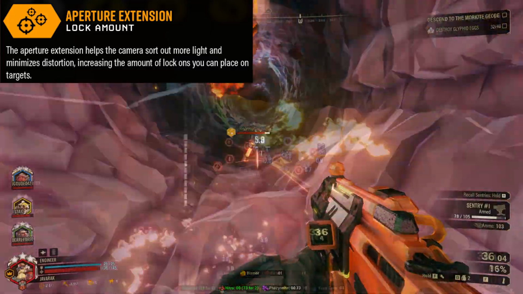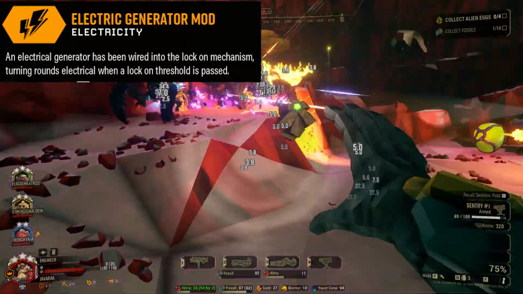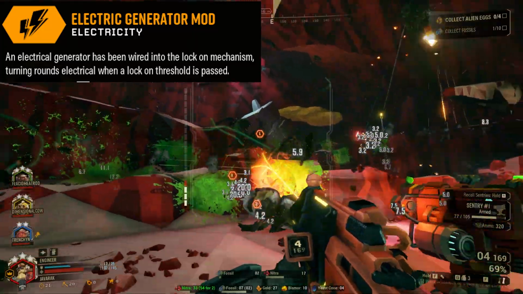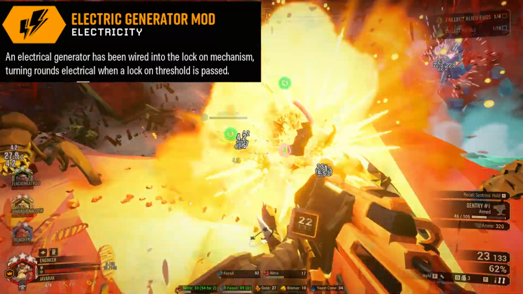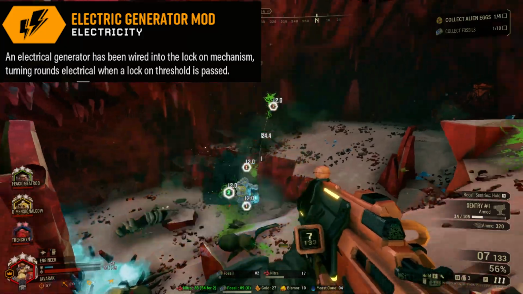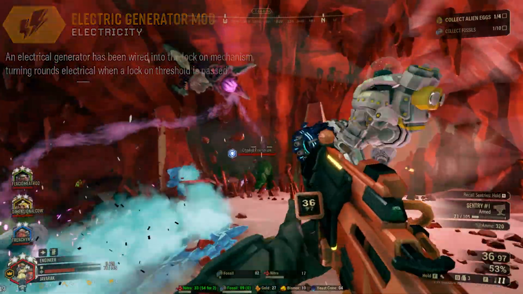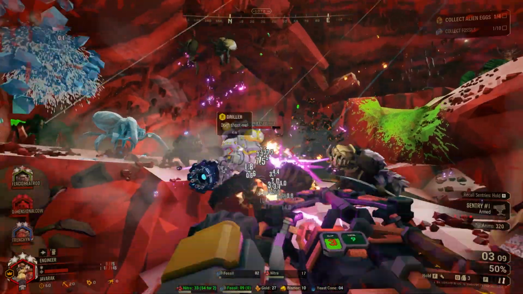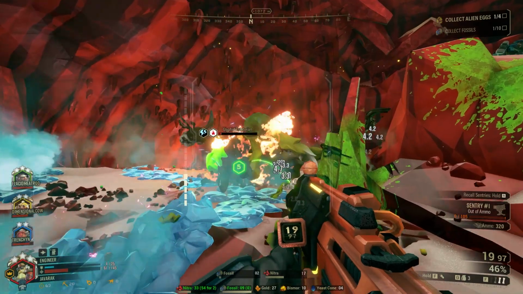And then lastly, in tier 5, I am choosing the electric generator mod because it combos very, very well with explosive chemical rounds. This basically makes it so that any target that also has 3 locks on it, similar to the explosive chemical rounds, is electrocuted by the first bullet that hits them, causing an electric damage over time effect and also slowing them down. Now, this combos very, very well with the explosive chemical rounds and the electrochemical rounds that we have in tier 3, because since the first shot will electrocute them, the other 2 shots from the electrochemical rounds will do extra damage, and then the last round will deal explosive damage thanks to the explosive chemical rounds.